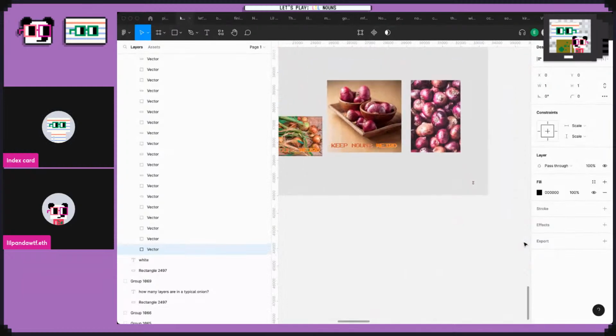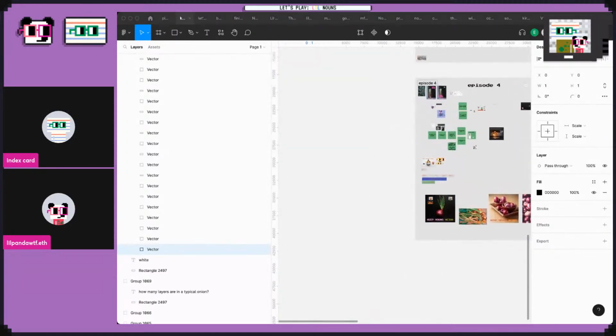This one? Not quite. I matched the background. Oops. I changed the background by accident then? Yeah, I changed the background.